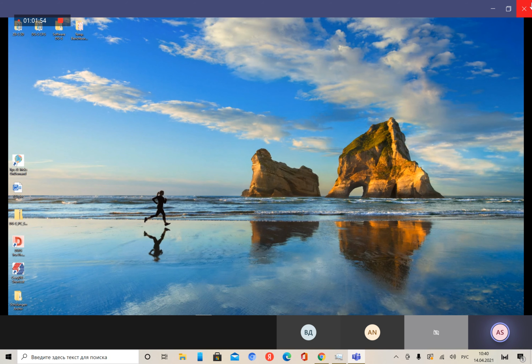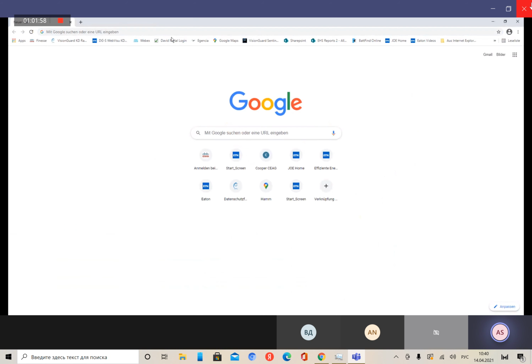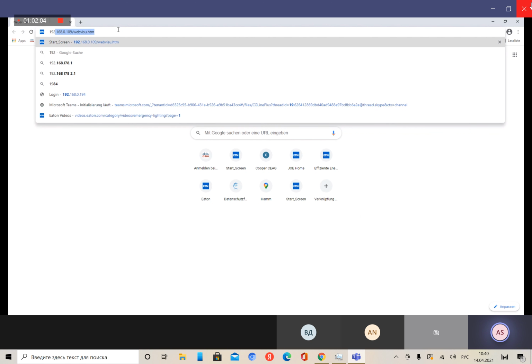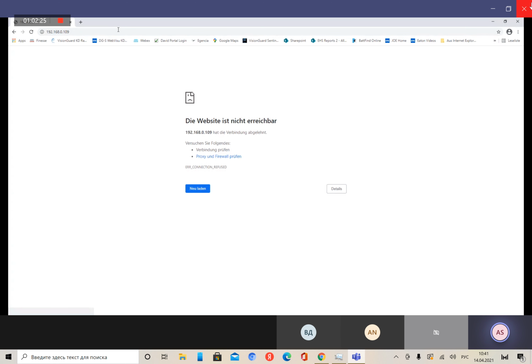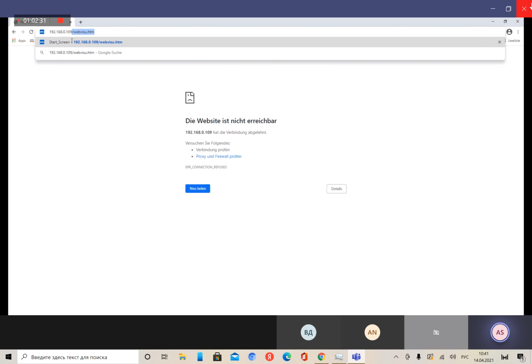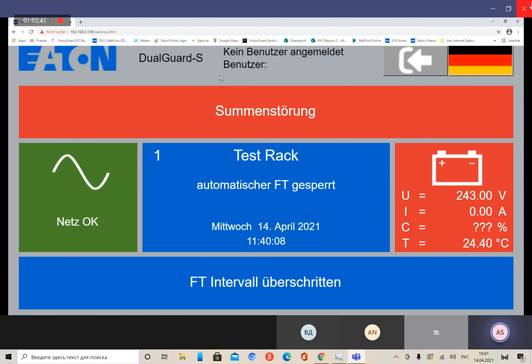Okay, so then I would like to go on with the live demonstration. As you can see here, this is just the normal web browser, and you can connect yourself to this system. I have a system next to me on my desk, implemented in my home network right now. I would like to show you what happens when you try to connect to the system without the addition, just the IP address. And there you can see it tried to connect and says no, I cannot connect. That's because this additional information /webvisu.htm was not there. So if we use this as well, you can see perfect, I'm connected now.